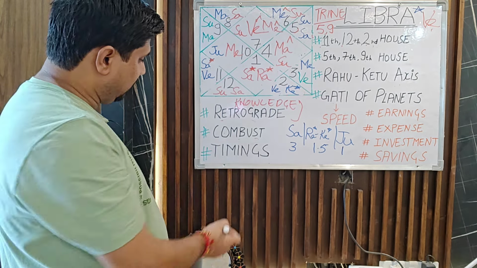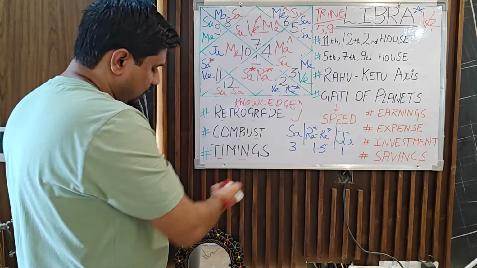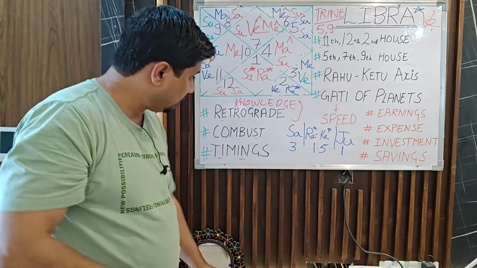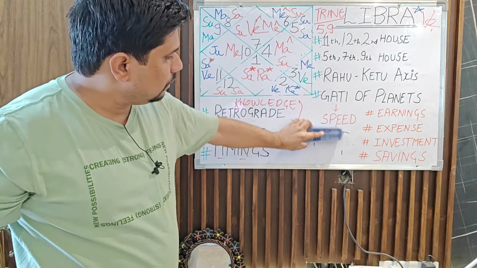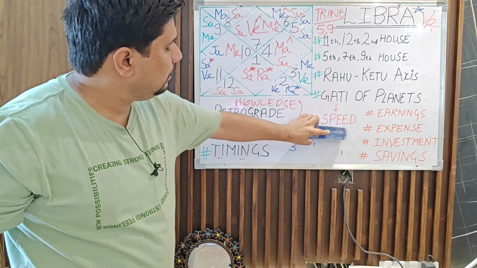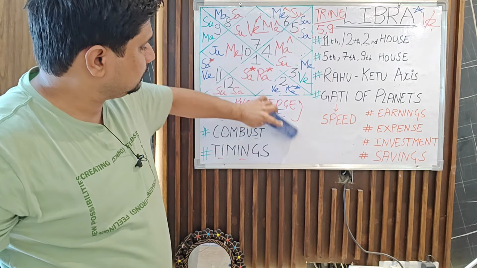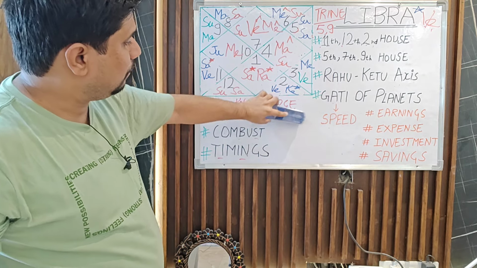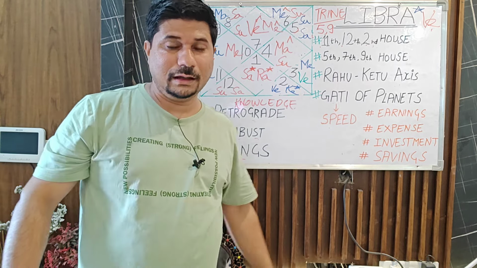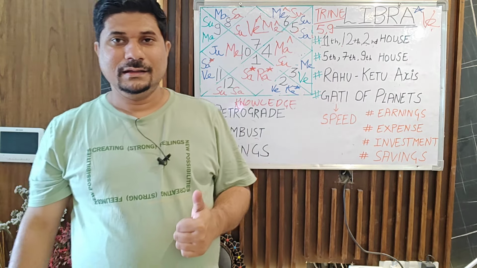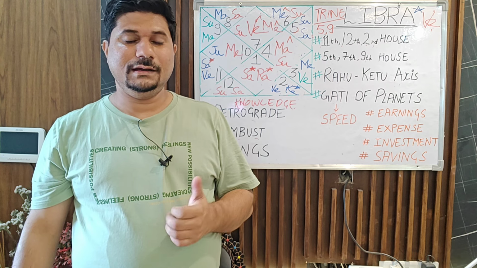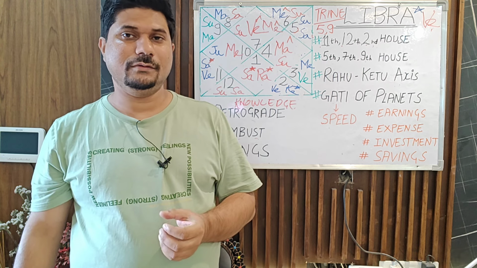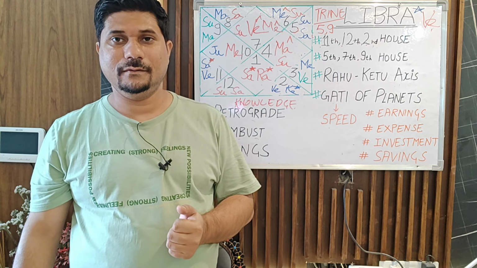And lastly, let's try to understand the timings part. Now, timings is the most important concept. Timings for receiving money and wealth into your life. I'm going to give you one thumb rule here. This is the thumb rule which you need to apply for understanding the actual timings when you are going to be receiving money and wealth into your life. Okay.